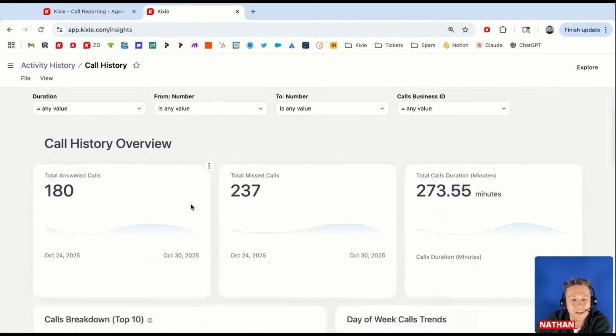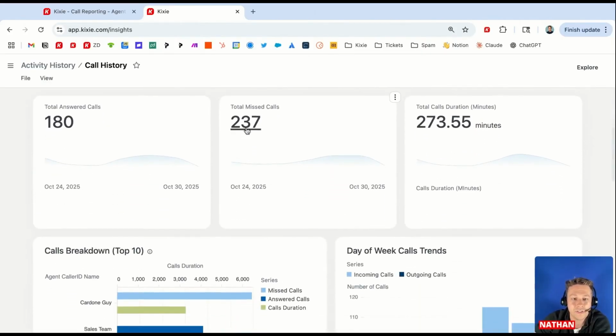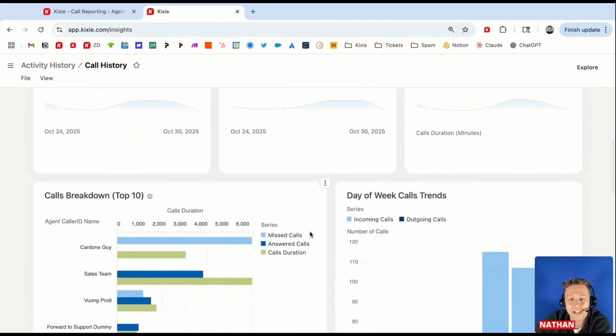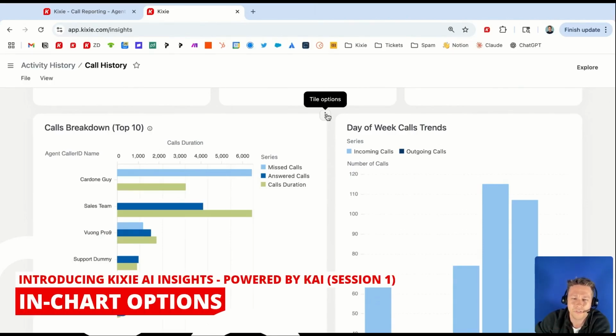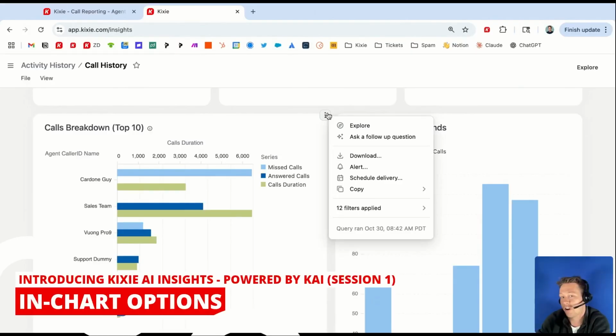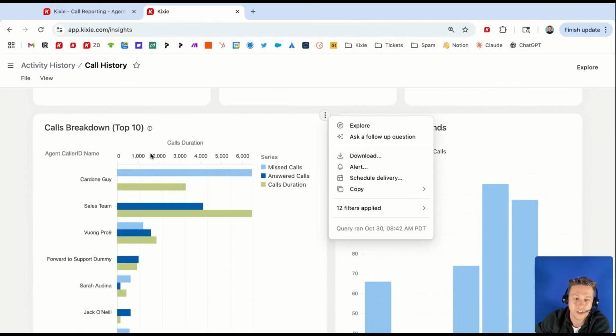Another thing we wanted to highlight is some of the actionable items you can take with each of the charts within the dashboard. If you go into a chart and click on the 3-dot icon in the top right corner, you'll see some different options. You can download this chart. You could download the results of this data, like a CSV file, or the actual chart itself, like a PDF or a PNG image. That's something you can do now.